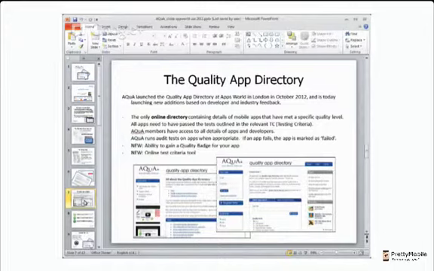The directory contains details of the applications. It doesn't contain the applications themselves, so it contains the details of what you've done and how you've tested your application, and enables you to then get what we have also recently launched, a quality badge, which you can then use to publicize your application.